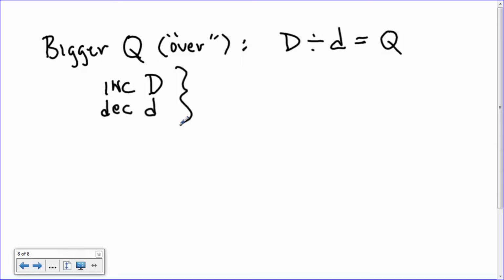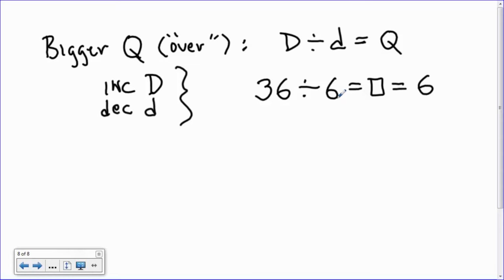Let's take a simple example of 36 divided by 6. Third graders know that because they know their multiplication facts, and they know that 6 times 6 is 36. So they know the exact quotient is 6. But let's suppose they want to modify either the dividend or the divisor in such a way as to make the quotient bigger. We're trying to overestimate the size of our quotient.